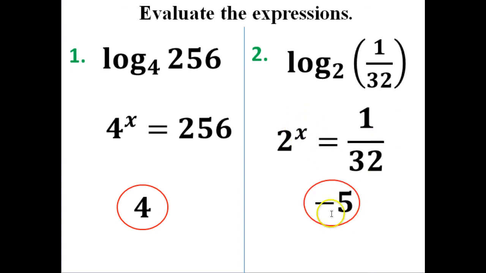So your answer here would be negative 5. 2 to the negative 5th. Remember with our rules of exponents, if it's a negative exponent, that means we move it from the numerator, from up top down below, and then a 1 stays on top. So negative 5 would be your answer.